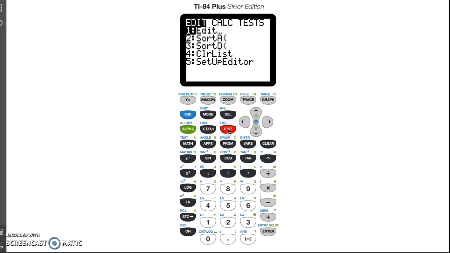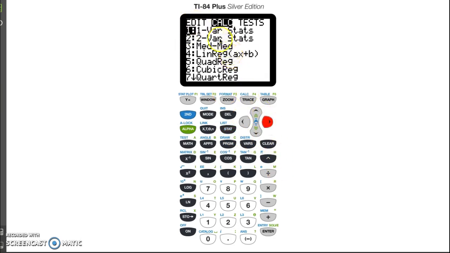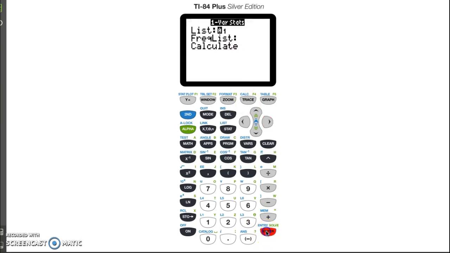We are looking for standard deviation. Guess what? You don't get standard deviation when you have a box plot. So again, I'm going to go into stat. I'm going to the right for calc. I want one variable stats. I push enter. I make sure I have the correct information listed. So I want the calculator to get the information from list 1. And I'm going to enter through until it says calculate. Right here, the S of X, that is your standard deviation. So if you look at number 9, that would be letter C.